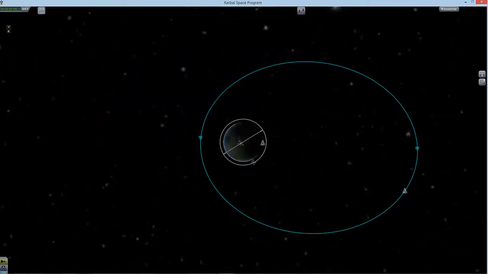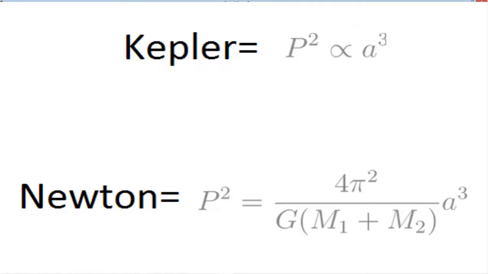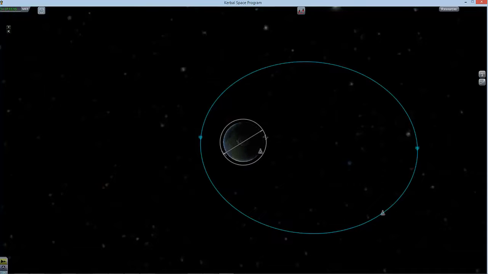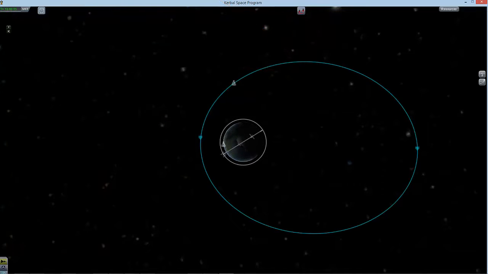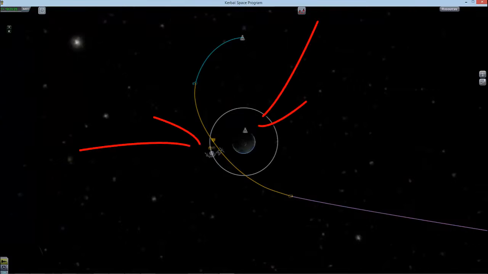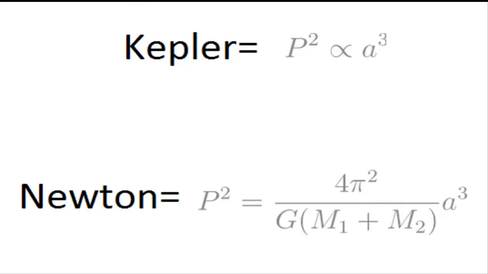Now, as far as the last law, it is important to note the differences between Newton's and Kepler's version of the third law. As shown, Kepler's law is cleaner, but it's only useful when you're dealing with solar systems. It's only useful when there are two bodies interacting with one another, and one of them is much more massive than the other. This means we can discard the mass of the second one, the smaller body. However, Newton's version kicks in when both bodies have a similar or equal mass. And this means the problem becomes more complex, and you have to account for how much mass both bodies have and their interaction between each other. And that means Kepler's original version of the law will not work.